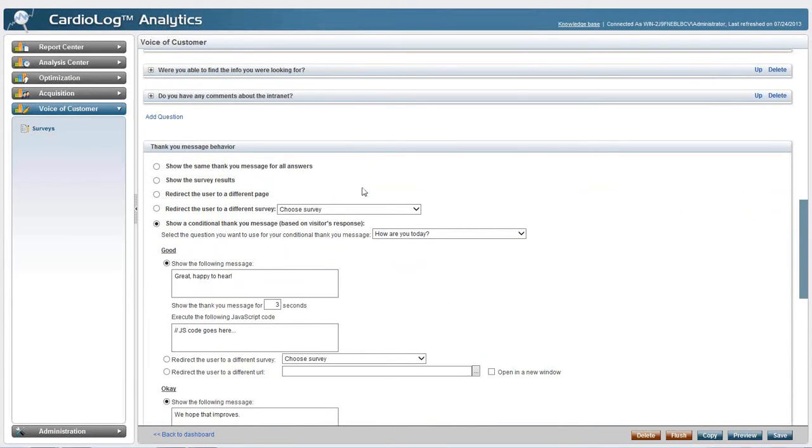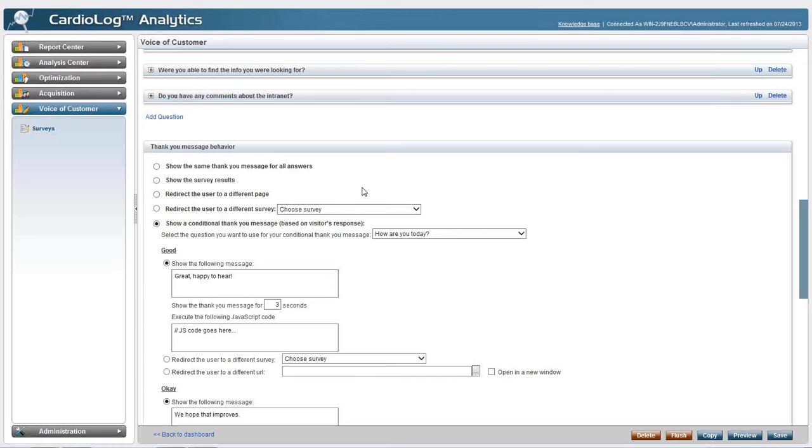And then finally, we'll define what happens after someone submits the survey. Will they see a thank you message? Will they see the results their colleagues submitted? Another option would be to open a new tab for them. So the idea is if someone clicks on no, they were not able to find what they're looking for, we can open up a new tab with our search or support page to really engage with users and help them find the content that they are looking for.